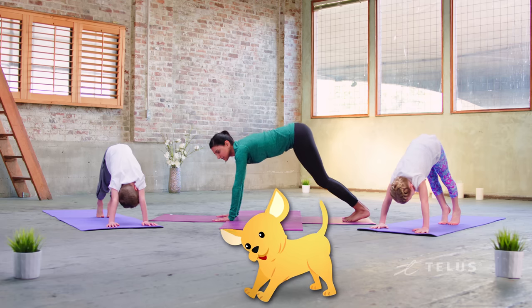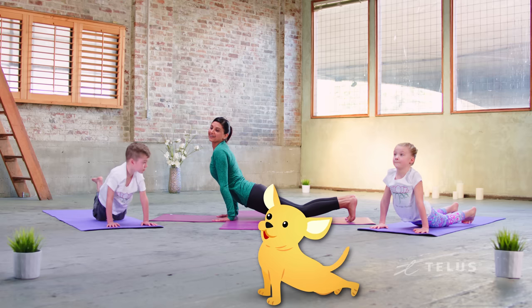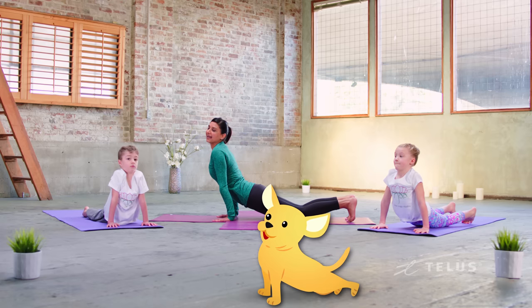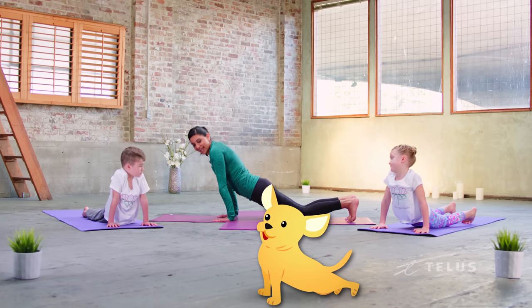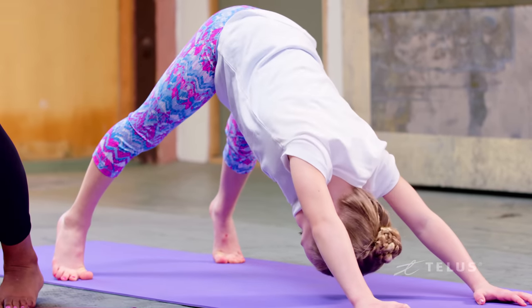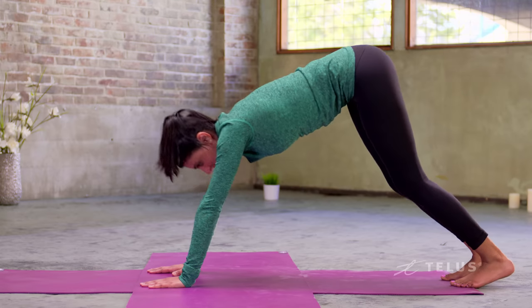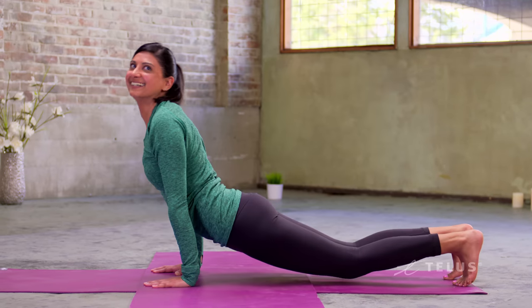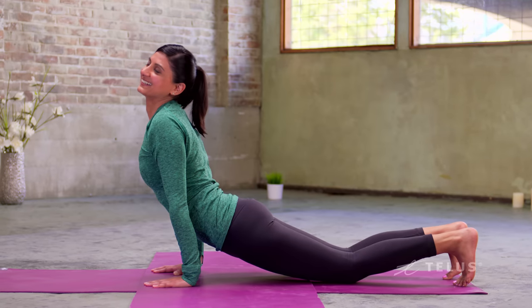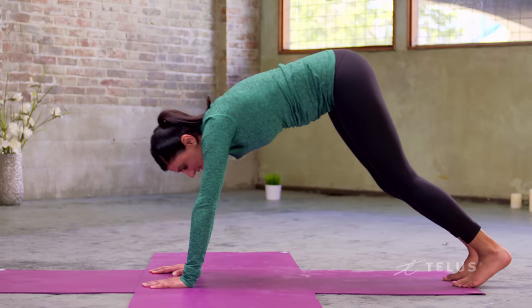Breathe in, lower down, and upward facing dog. That's it. And breathe out, and downward facing dog. Lift that bottom up into the air. There we go. And breathe in, upward facing dog. Nice strong arms. Breathe out, lift that bottom up into the air.